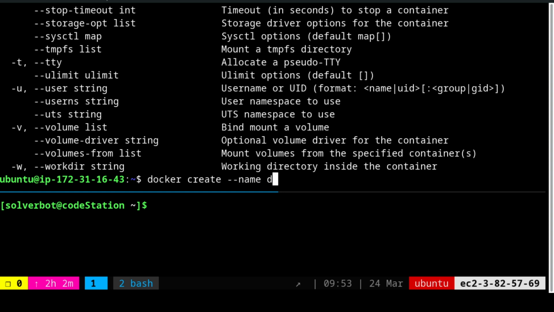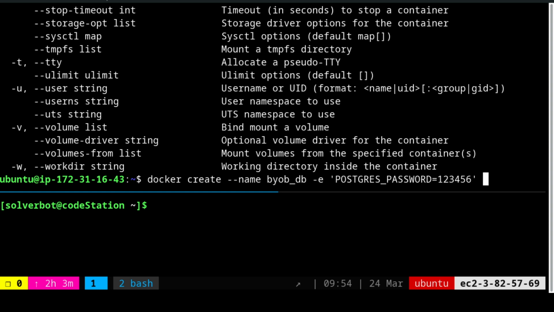Say BYOB catalog, because this is going to be the catalog, or you can say BYOB DB. That will be easier. So the name is BYOB DB, and the environmental variable is going to be POSTGRES_PASSWORD equal to something. Make it more complicated; I am giving it as an example here. Make it complicated in your case to keep it safe.